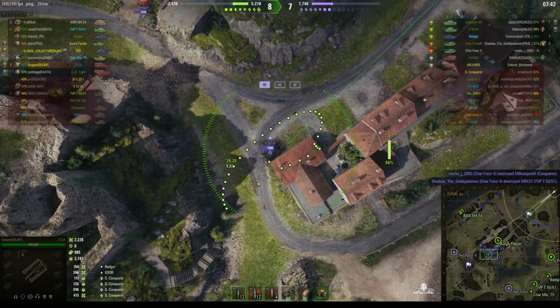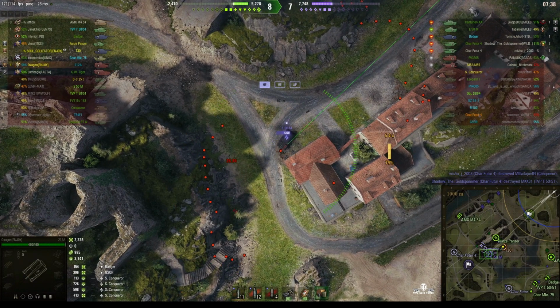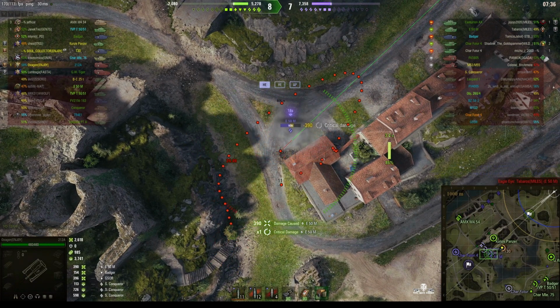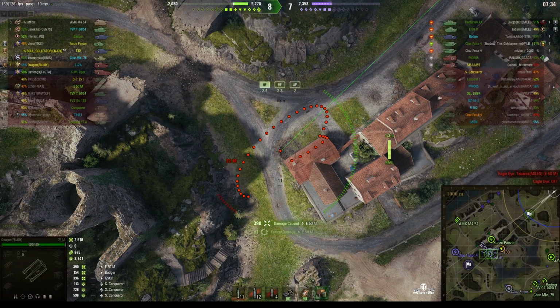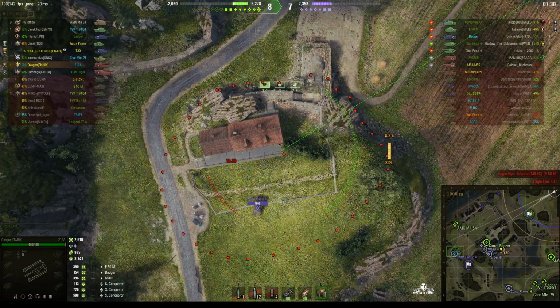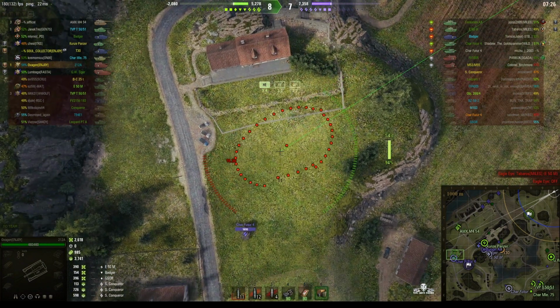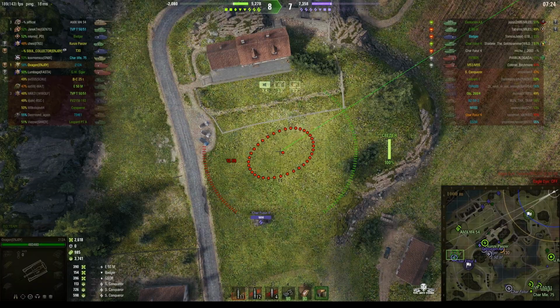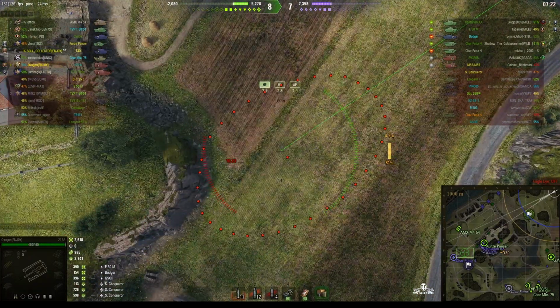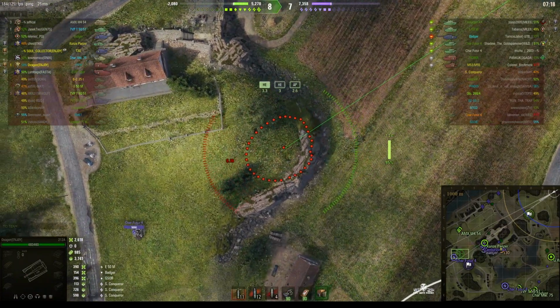But there's the E50M. Now, can we put a round into him? Rounds out. Yes! 390 from a direct hit. Now, the enemy's managed to claw back a few of those kills, but they're still down by 1. Our AMX M454 is coming in from the north.